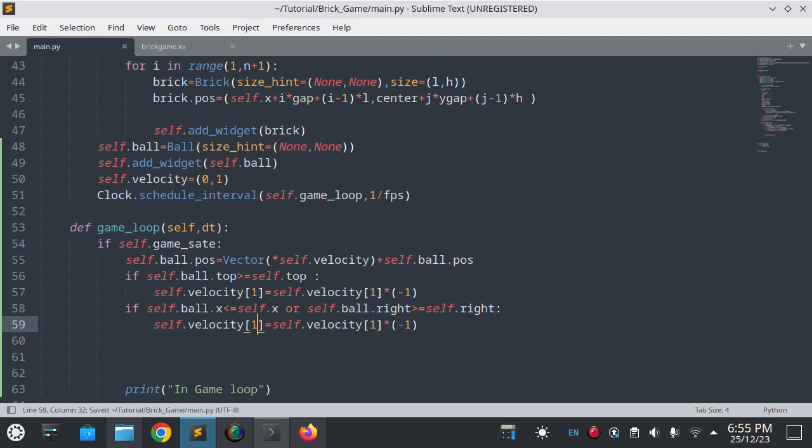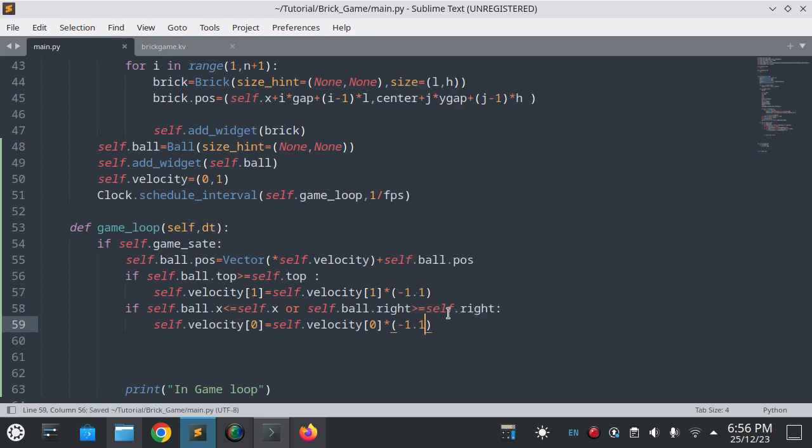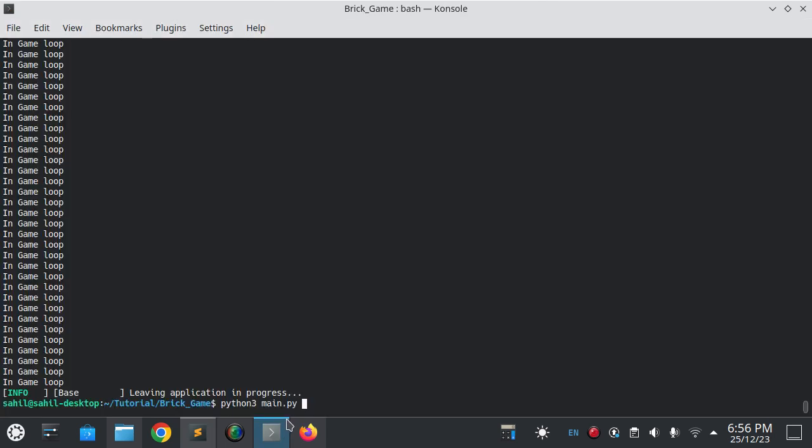Let's put 0, and it is the same thing. We can increase the velocity also, so it will change the direction and also some value. Let's put 1.1, so with time it will increase some velocity. Let's see.